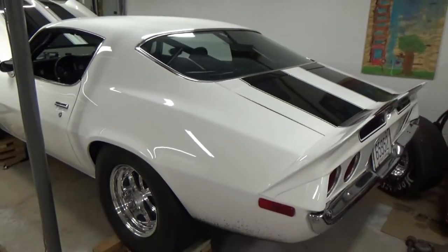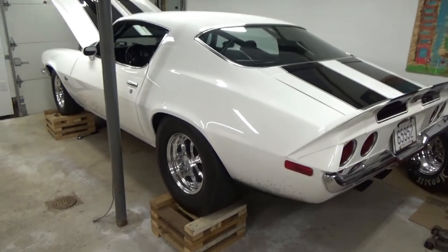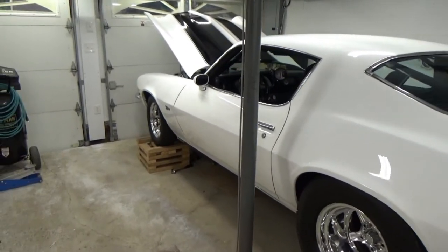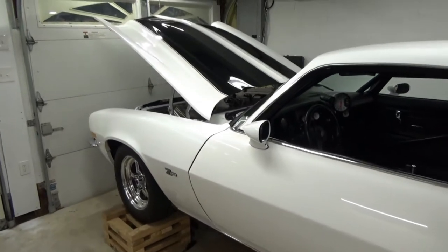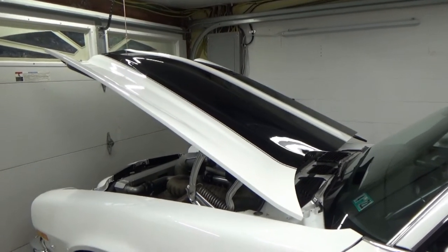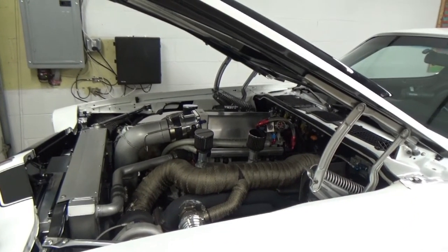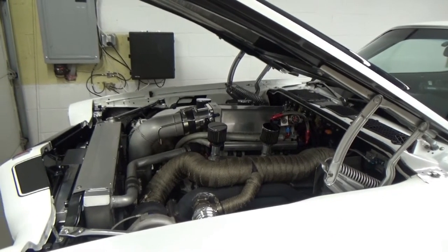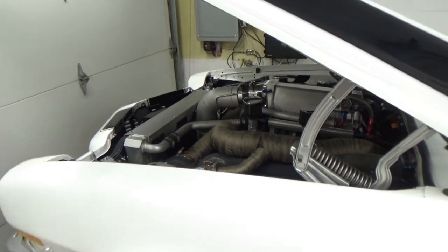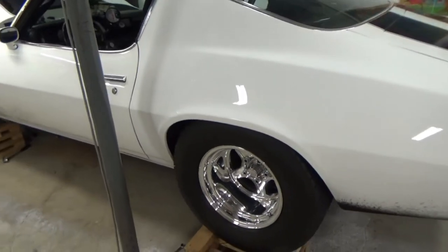There aren't many modifications to the body — it's pretty much an all-steel car with full glass. Obviously the car has been modified over the years, but the only really different piece is the hood. I chose a Glasstek four-inch Cal Induction hood, mostly because I have a twin-turbo small block in the car and the height of the intake made a Cal Induction hood necessary. I actually need the four-inch to clear everything.